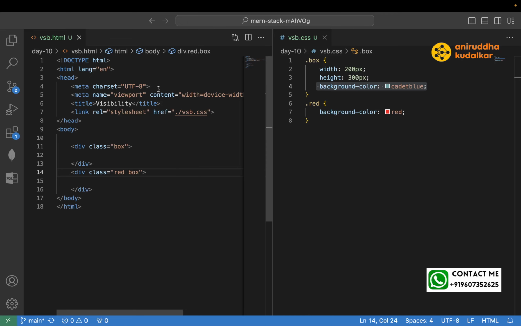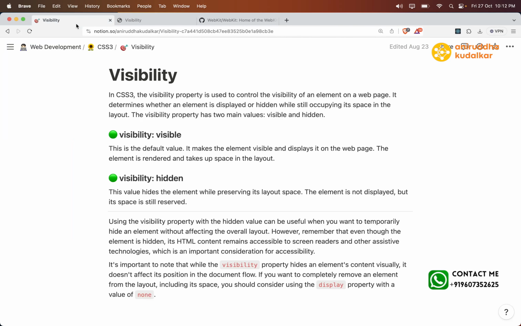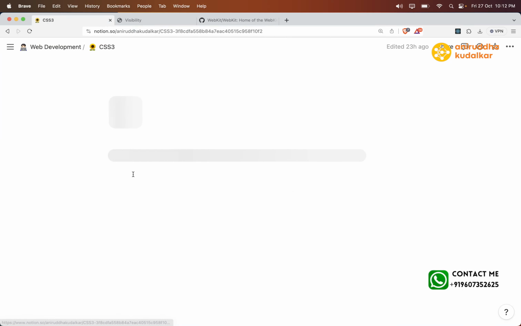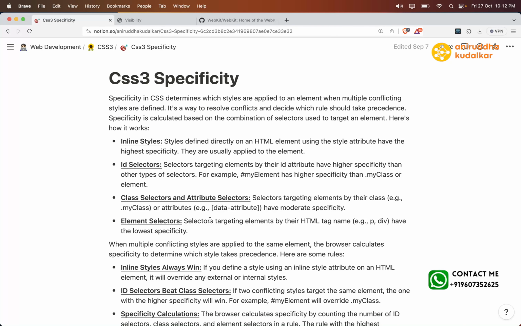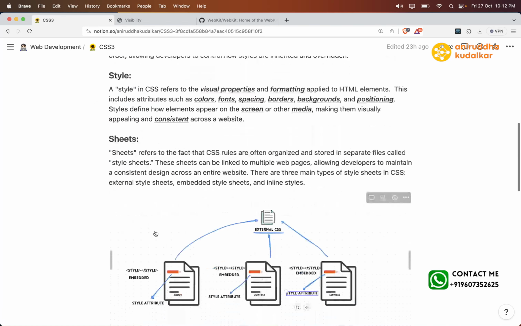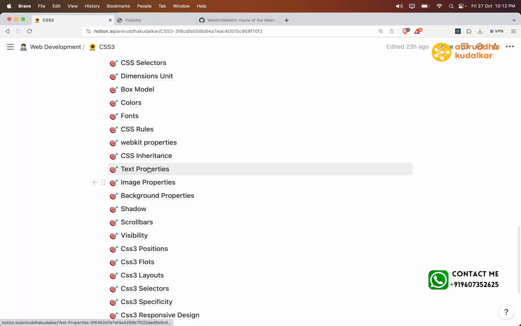For that, you need to learn something called specificity. How do you work with all these things? If you want to answer that, you need to know one more principle called specificity. Okay, just a minute.